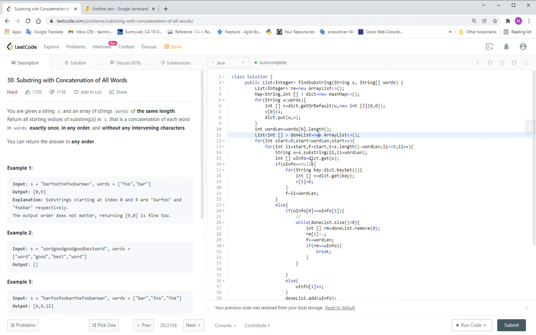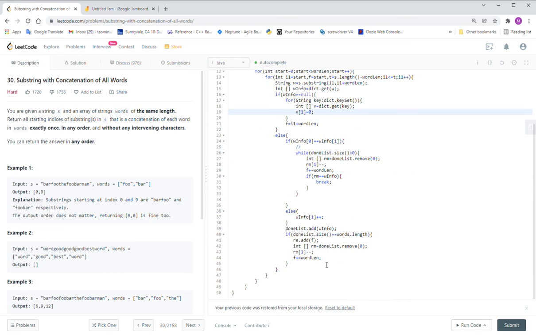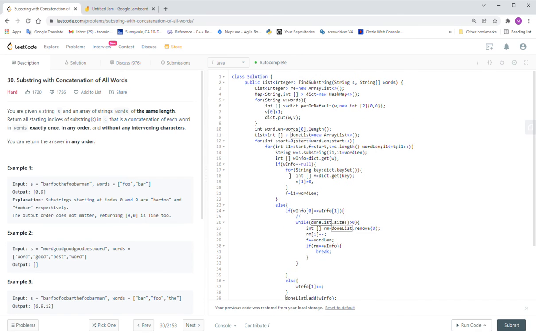right, this one is inefficient. The reason is here we need to clean everything. Actually, we only need to clean the thing inside and down this one.